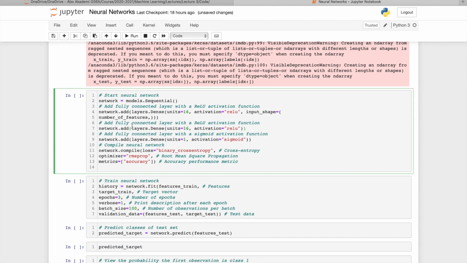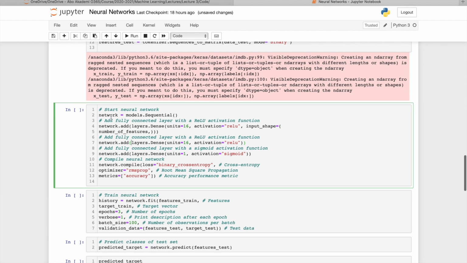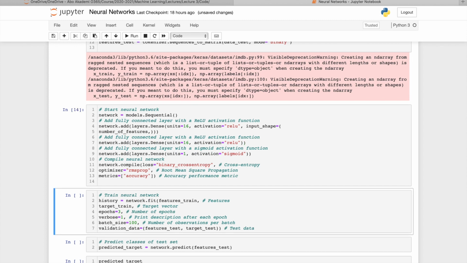And now we are going to train our neural network, basically. So this is as before. We have the sequential model, 16 units. It's exactly the same model that I showed before. Okay, and this is where we want to train on our dataset.